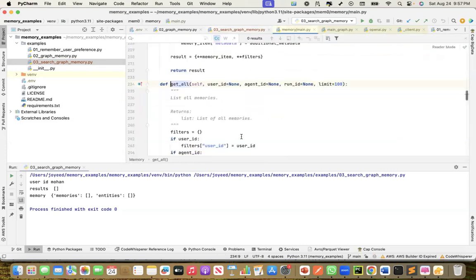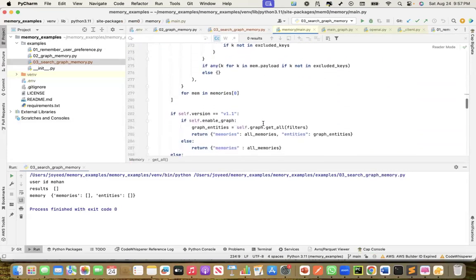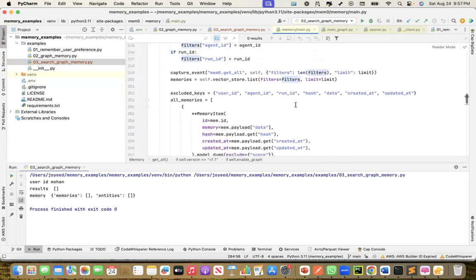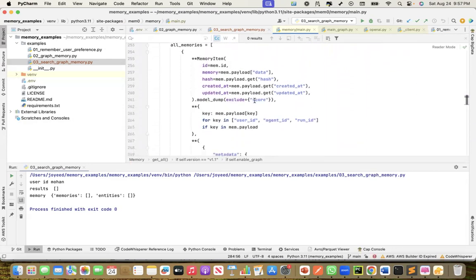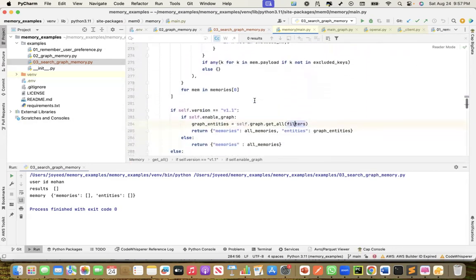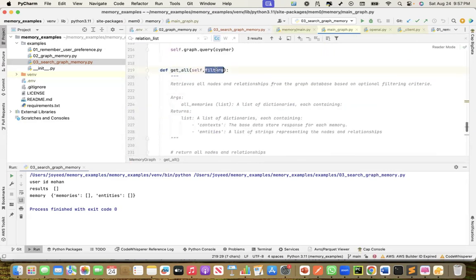But what I did is in get all, I pass the filters now. So if you see, this filter is populated here already, right? So if user ID, then filter user ID is there, right? So I pass the filters, and in get all, I added the filters here.